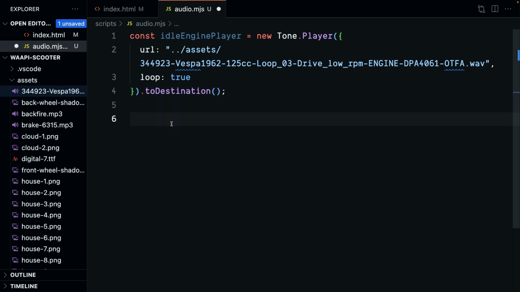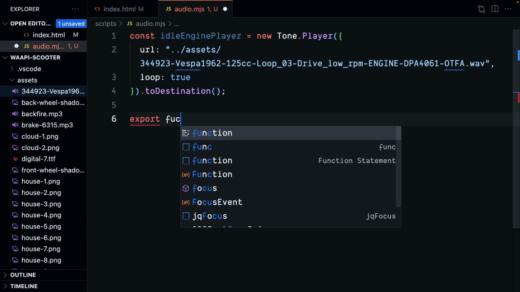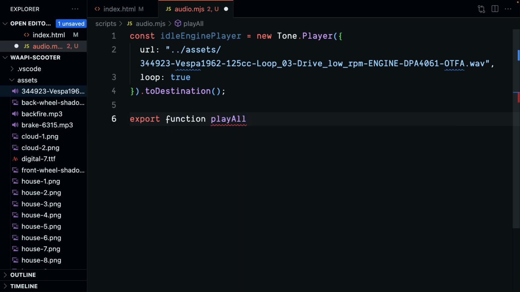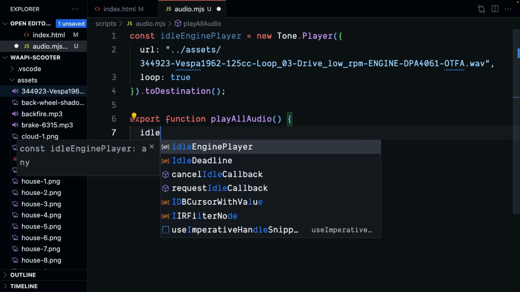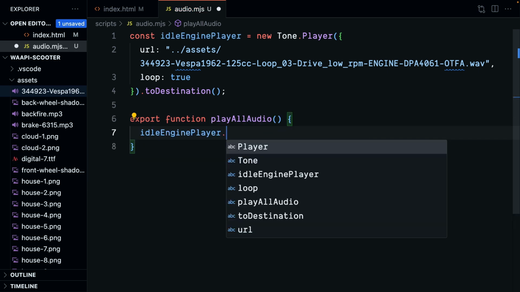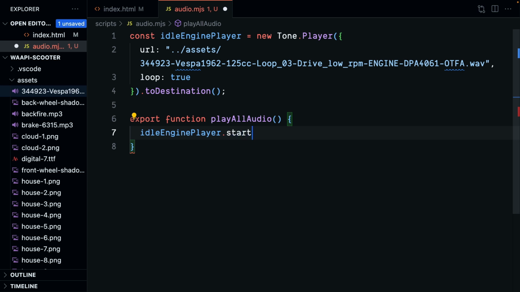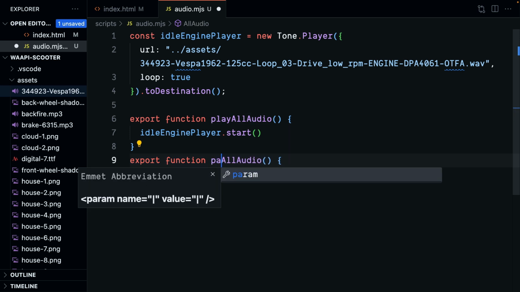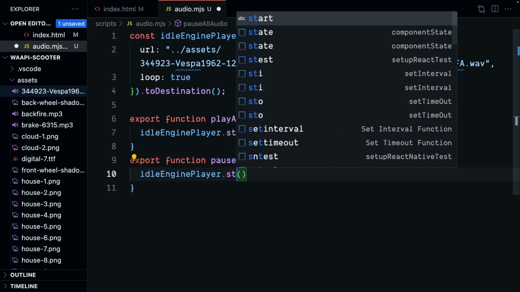Now I'm going to export a couple of functions from this audio file. I'm going to call this one playAllAudio. In this function, I'm going to play the idle engine audio by calling idleEnginePlayer.start. And another one, pauseAllAudio, and here I'm going to call .stop.